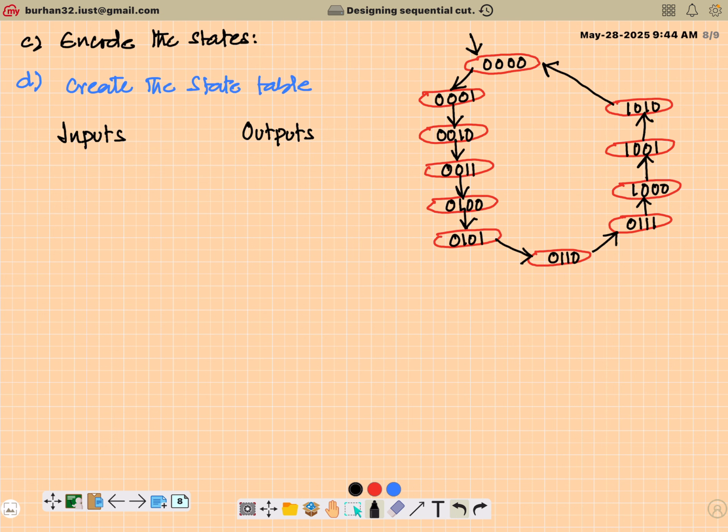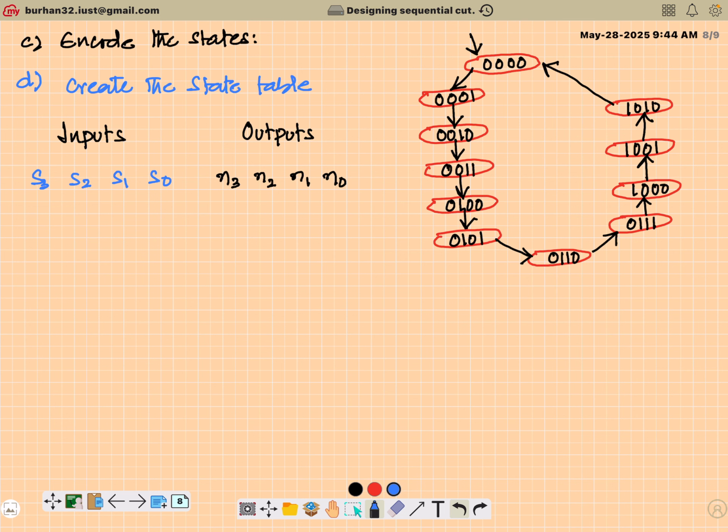So on the input side, I will have the current state, which is this S3, S2, S1, S0. And on the output side, I will have the next state, N3, N2, N1, N0. And based on this, we'll create a state table.